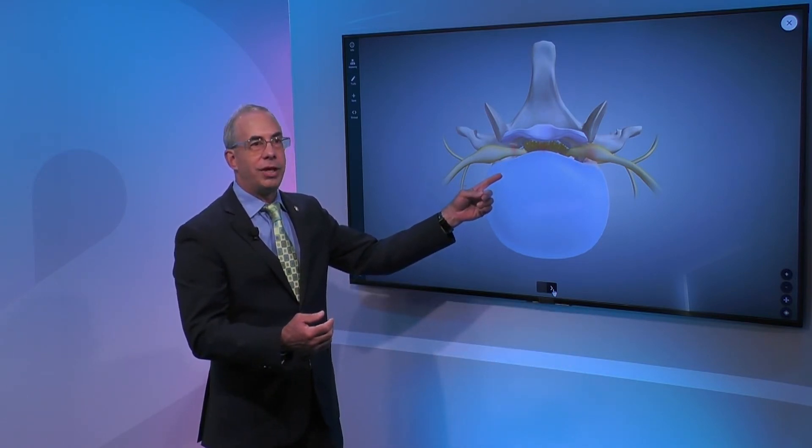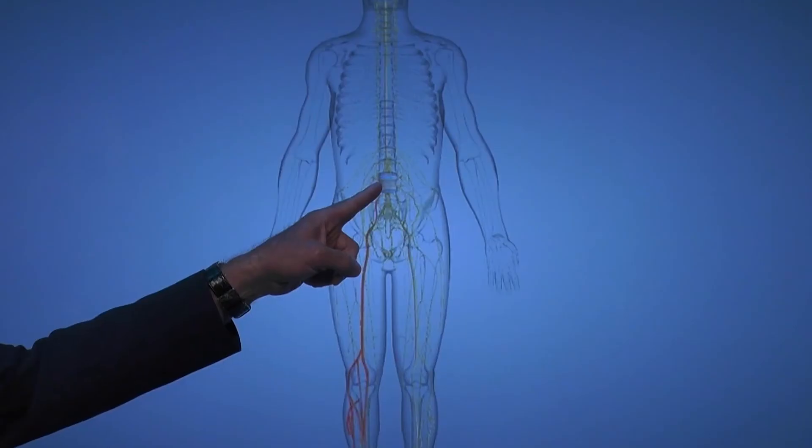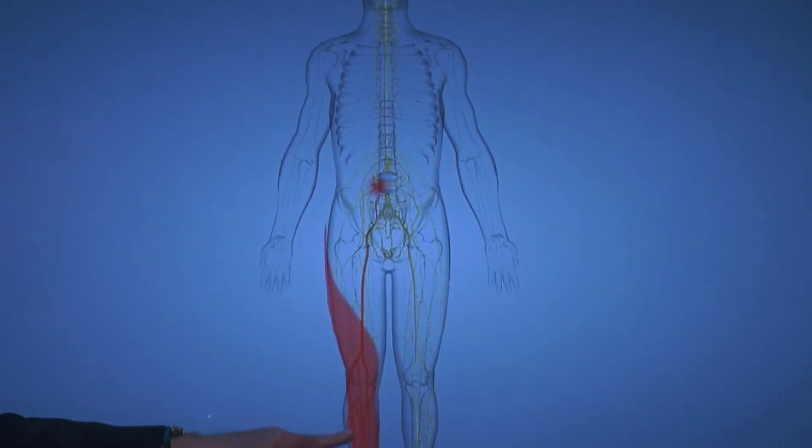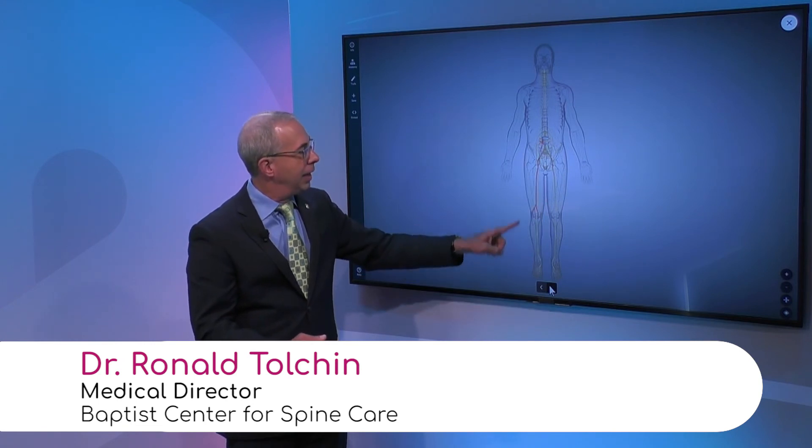And if I could have the next slide for a second—also what happens when the nerves are squeezed: they start up here in the spine but they go down the leg in the distribution of the nerve. So you can see down the distribution that's lighting up in red, and that's the L5 nerve root, for example.